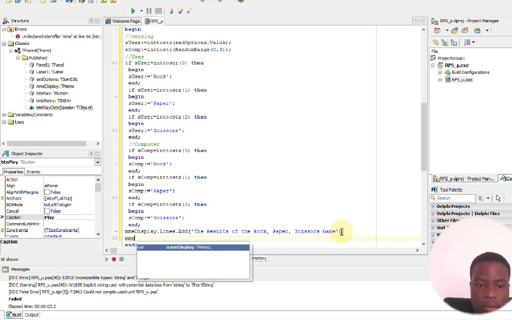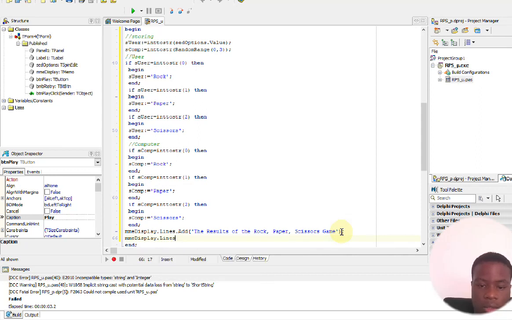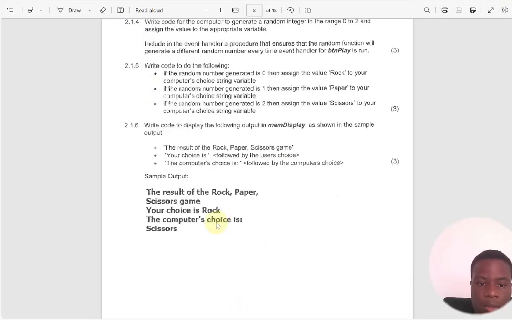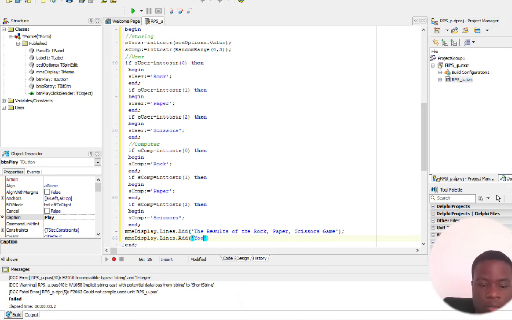Then maybe lines dot add is going to be, you choose. Okay, let me just see what they wrote here. Your choice. It's always important to do what the exam says, because you might get reduced marks for writing your own stuff.